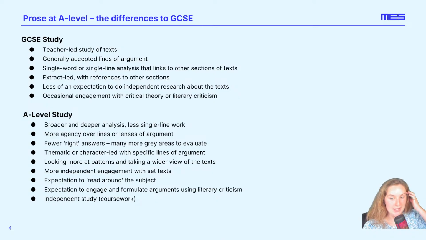book that you're studying. At A-level, much deeper, as Ananya said, much broader analysis. You have much more agency, much more freedom. So LP, if you want to analyse the porter and bring him in, that is your choice, as long as you can argue that it makes sense and build it into the analysis in a productive way. There are way fewer right answers as well. So your teacher may have told you, the porter in Macbeth, don't worry about him, he doesn't matter. You now have the agency to make that decision and to choose what to focus on.